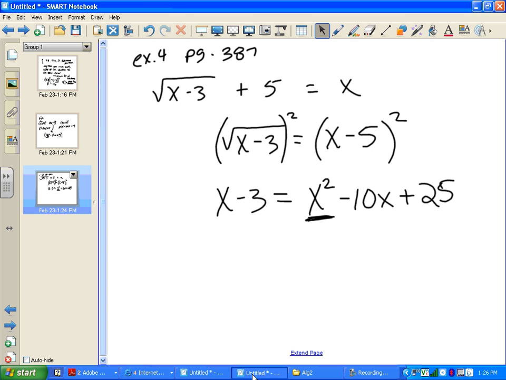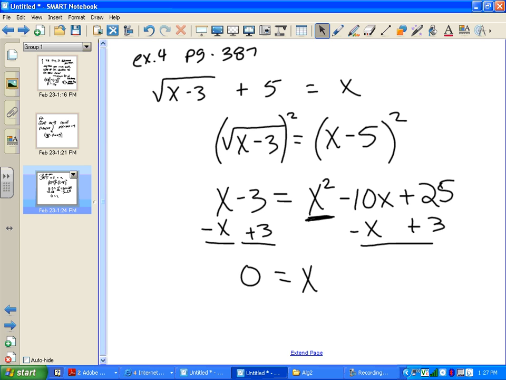Now, it's a quadratic, okay? So you don't just isolate x, do we? What if it's a quadratic equation? We have a handful of methods to solve them. How can we solve them? All right, factor, quadratic formula, complete the square. The bottom line is we have to set it equal to 0. Okay, so let's subtract x here and add 3 here. We got to set it equal to 0, right? So this side we want it to be 0. And so on the right side here, we'll get x squared minus 11x plus 28.